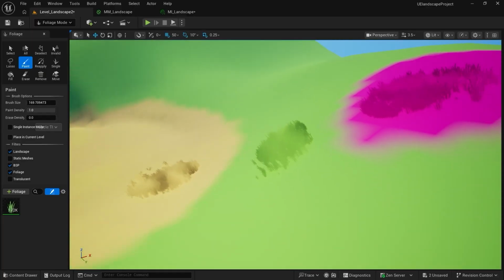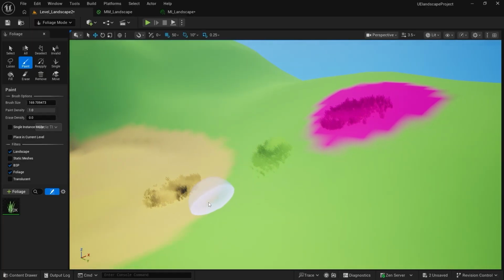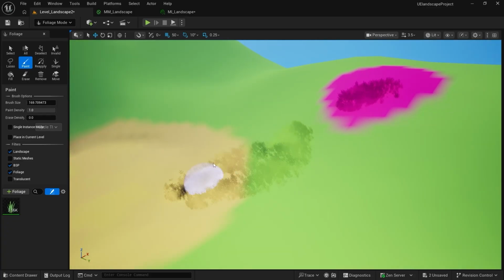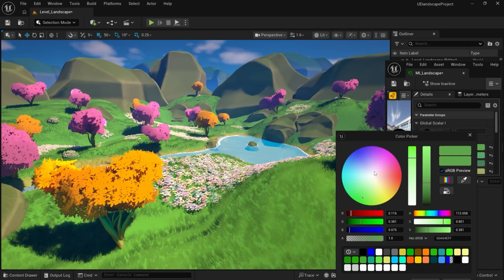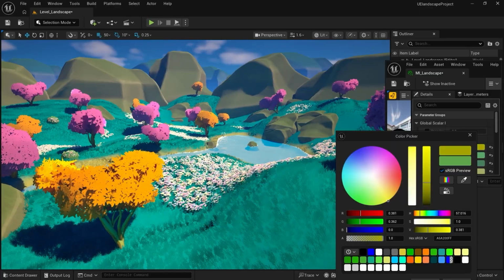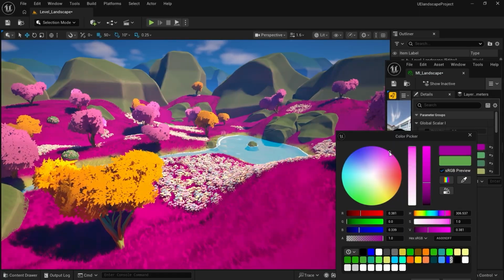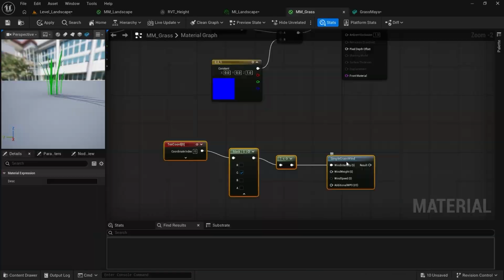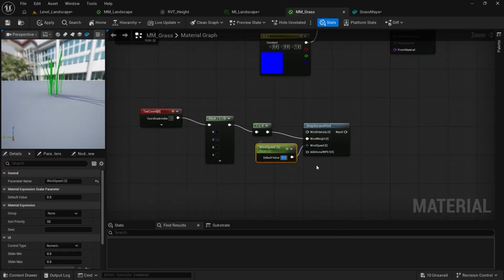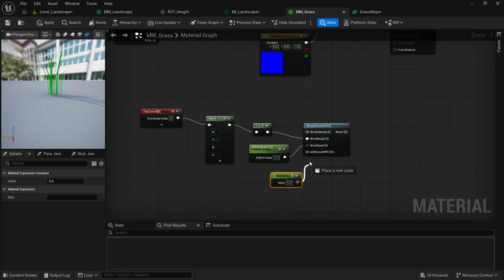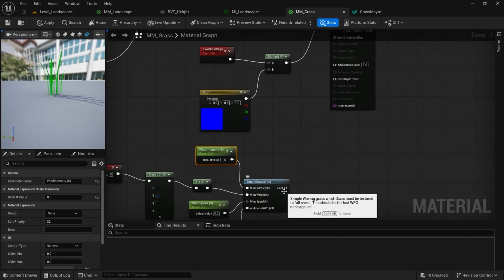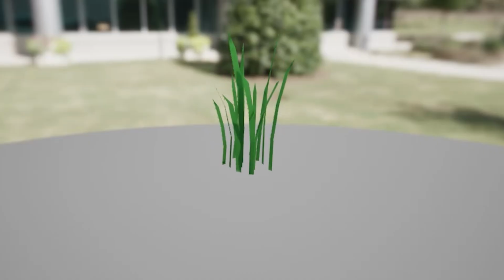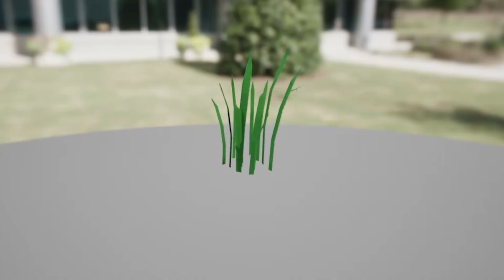This added some nice color variation, as I had all my ground colors different from my noises. And this also meant that if I wanted to tweak the ground color, I wouldn't have to tweak the grass color as well. It would all change together. Another standout on this material was adding a simple grass wind node to the world offset on the grass material to add some wind movement, so it was moving, it had an animation.